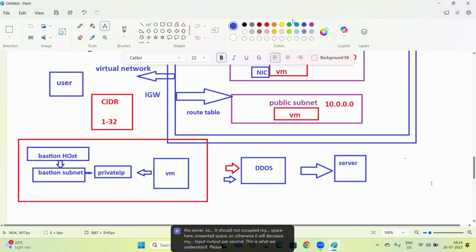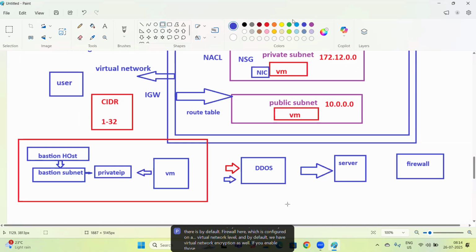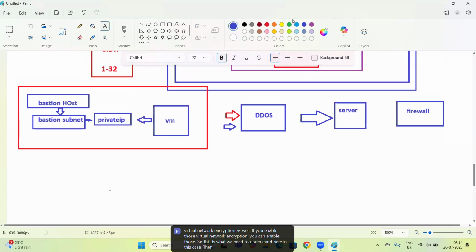Please take a note here. There is a default firewall configured on a virtual network level, and by default we have virtual network encryption as well. You can enable those. Then what is another circle here?